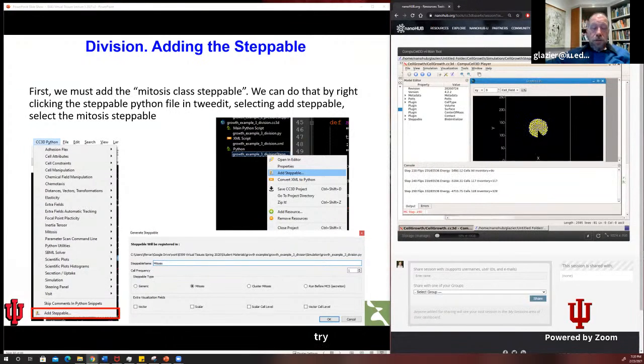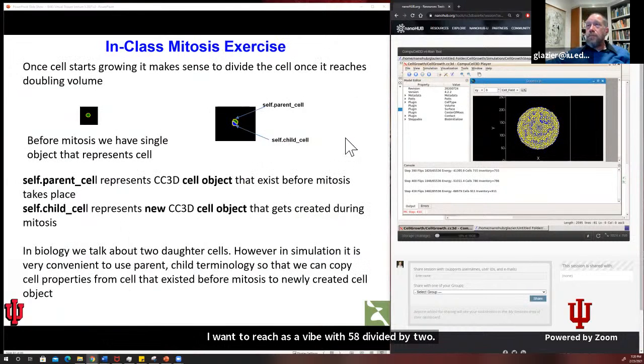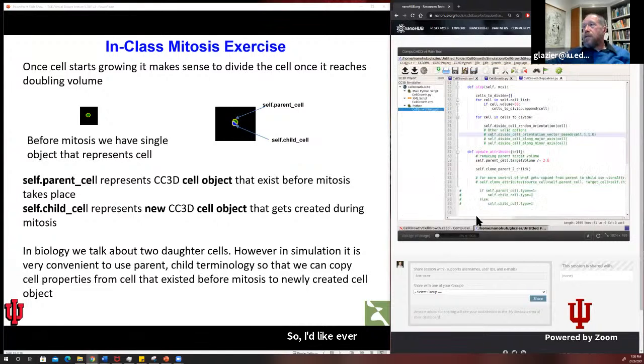My cell grows, and when it reaches a volume of 50, it divides by 2. So I'd like everybody now to try running that simulation.